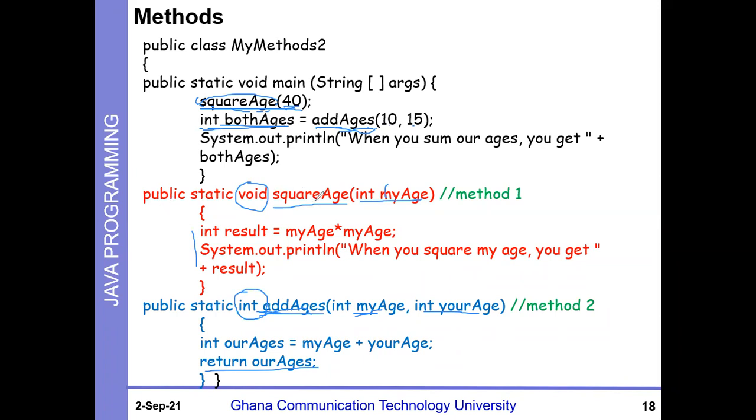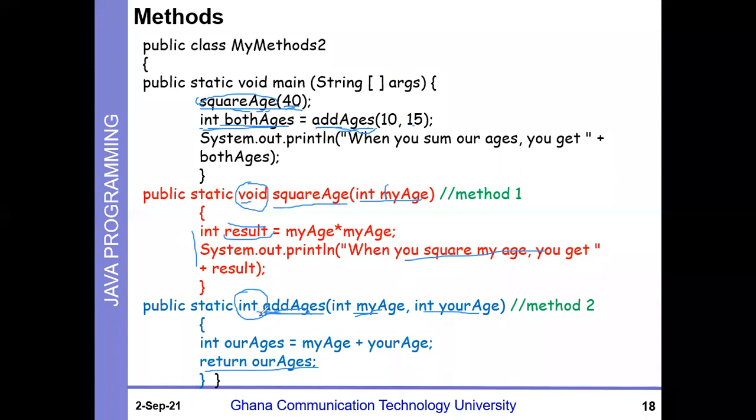So when you call this method, it's simply going to do something. It's going to take my age, multiply by my age. Okay. So when you call it and you provide 10, it will take 10, multiply by 10, and then assign it to results. And then it will simply go ahead and print this. It's not returning anything. It's just like I said, go and mow the lawn. So it goes to do this, put this here, put this there, it mows the lawn, and it's done. It doesn't return anything. So it's void.